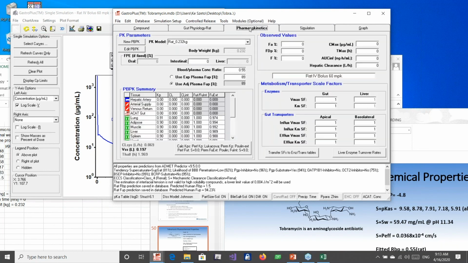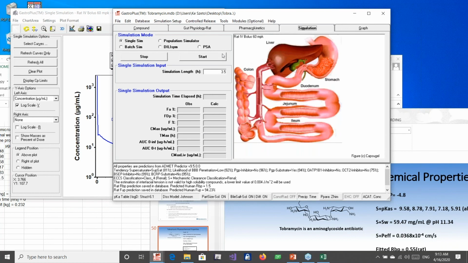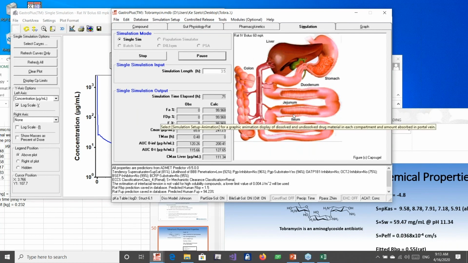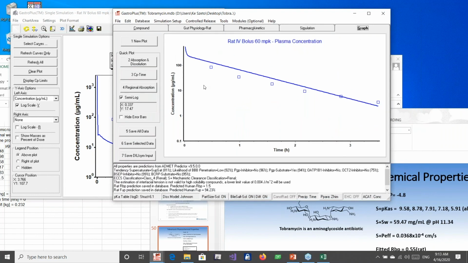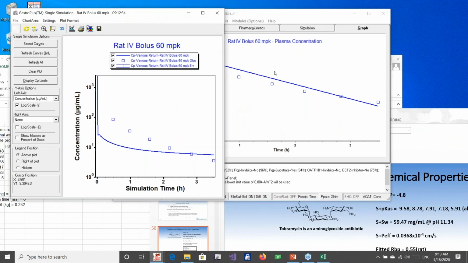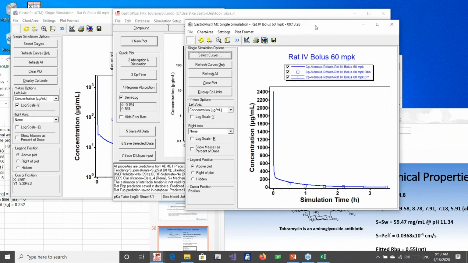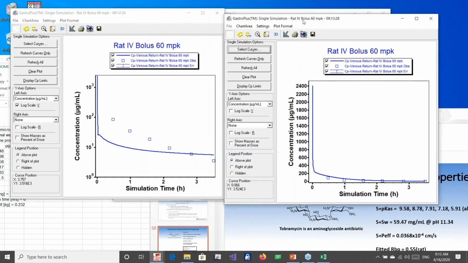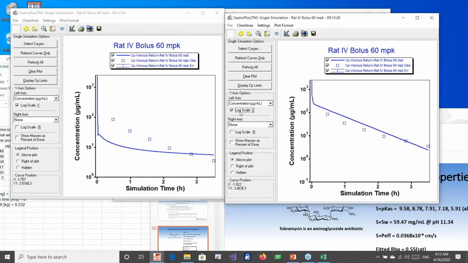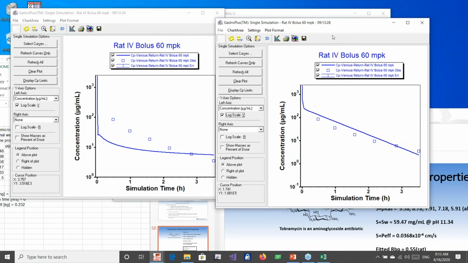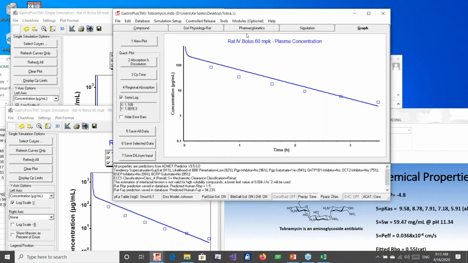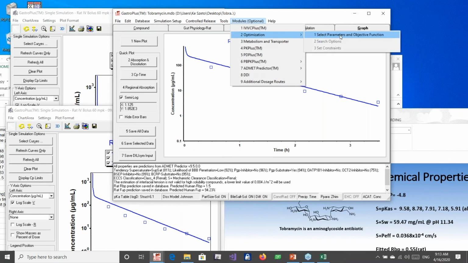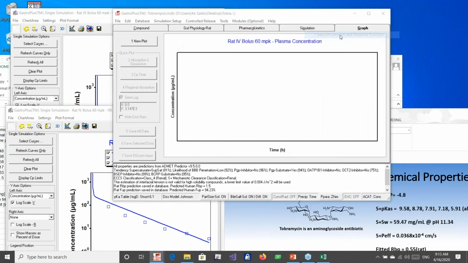So I recalculate Kp values with all the permeability-limited tissues. Now we have a much better match in the PK profiles.